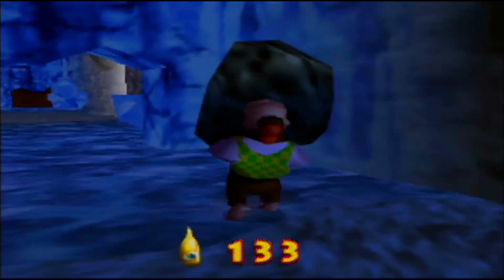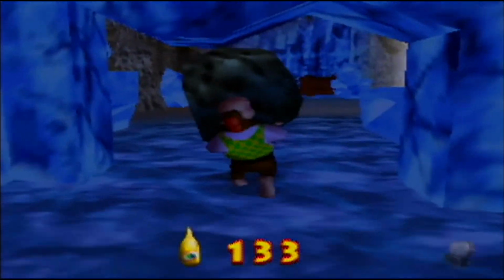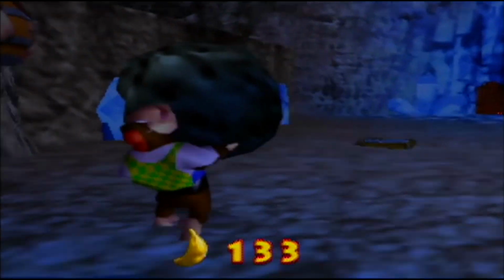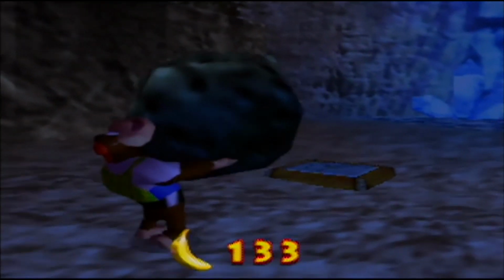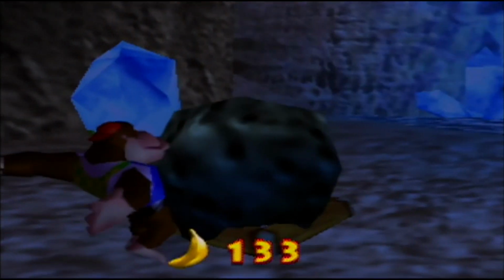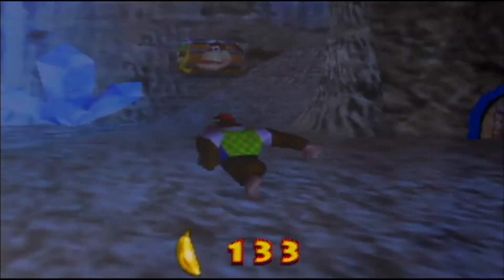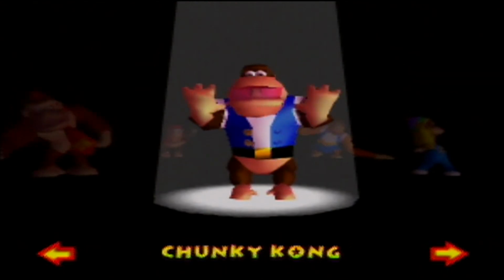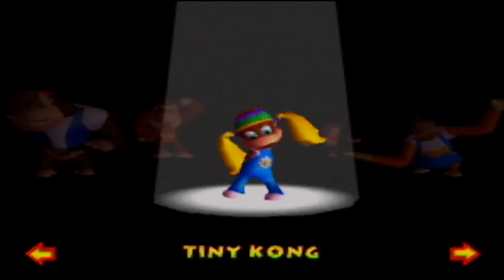Okay, well, my next order of business is to go in there as Lanky and just utterly myrtleize that Kasplat because he is such a jerk. But the point I'm trying to make here is we can press the switch down. Now all the Wrinkly Kong doors are available for us to go through. Of course, since I know where everything is in this game, obviously, I'm not even going to bother with that.